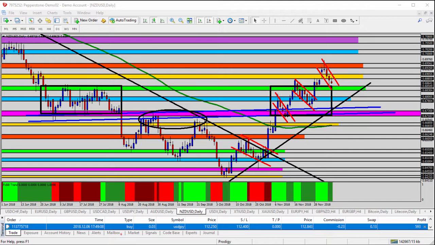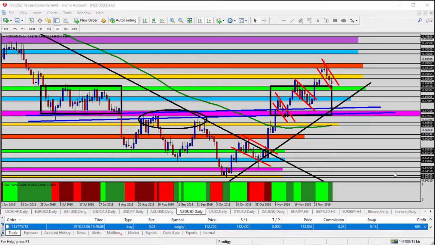It's probably a good idea, if you're in any live trades, as I am on the U.S. yen, as you can see at the bottom, that you protect profit. Either close some profit or move your stop losses into profit. That's an important thing to do prior to significantly volatile news that we could have. So let's go ahead and pay attention to those things.